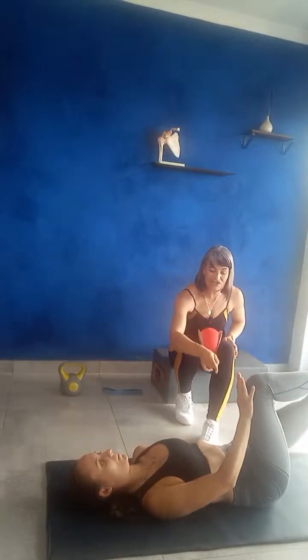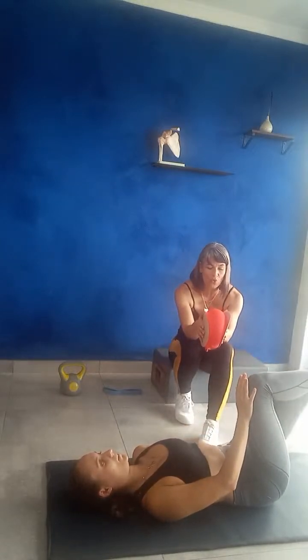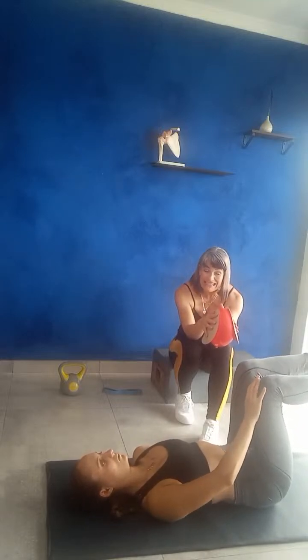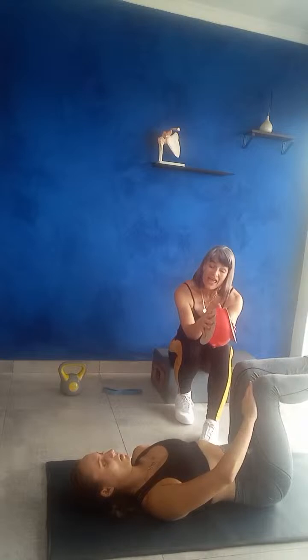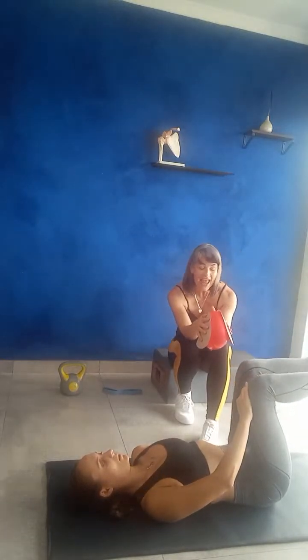We press it in. If she's an anterior bulger, so it's bulging up, I'm going to ask her to press it back down just slightly as she presses this leg away and brings it in. If she's a posterior bulger, so presses out towards the mat, I'm going to ask her to maintain that small lift as she gently presses that leg away and brings it back in, and reaches it out and brings it back in. Control it down.